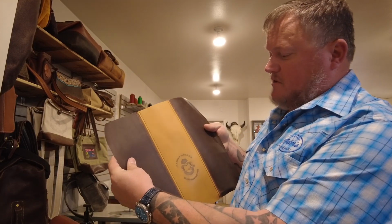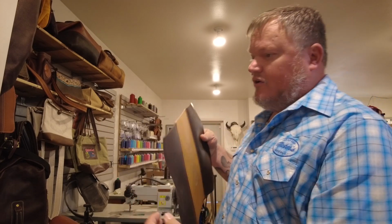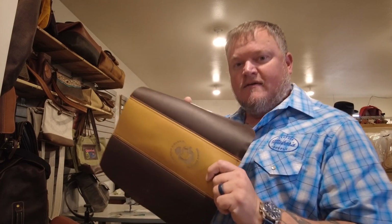Again, if you want to do something crazy and fancy like this, you can revert back to our Mansack messenger bag videos, and we go through a whole video on how to add the stripe in the middle and do the fancy seam work and stuff like that.